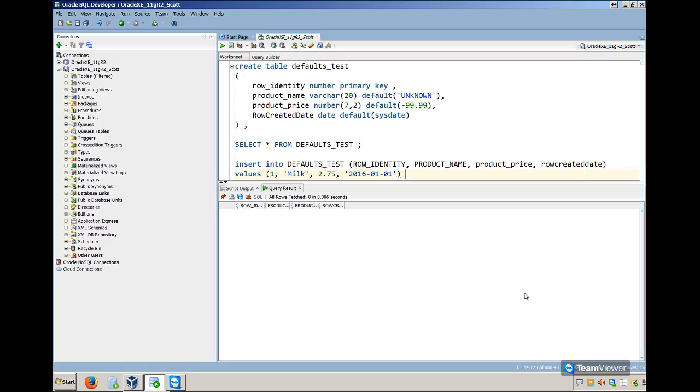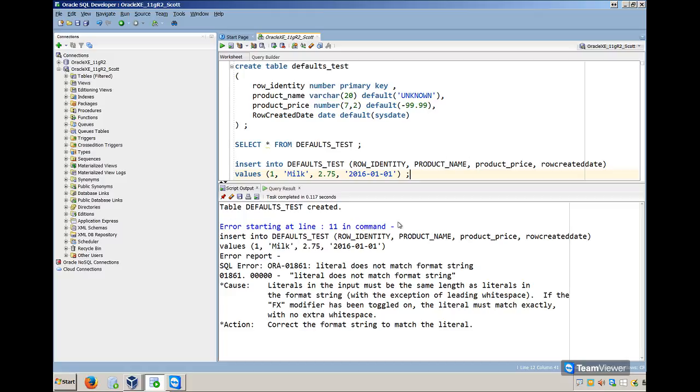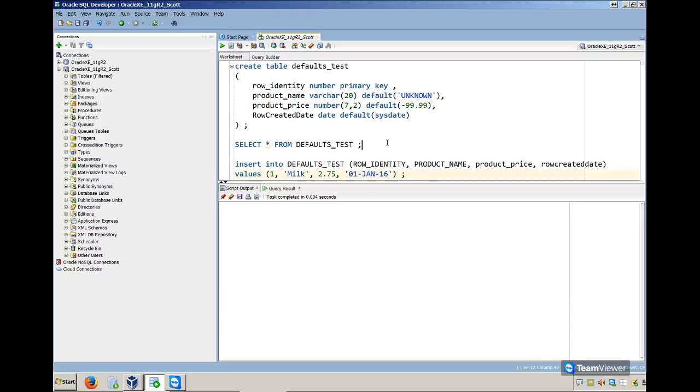And then when I run this, you can see it basically has some error here. So let's see what it is. Oh, the format of the date. I have to do 01 Jan because I had to provide it in an Oracle format. Okay, so let's run that, and one row got inserted. So now what we'll do, we'll look at the data. So whatever we inserted is displayed there.